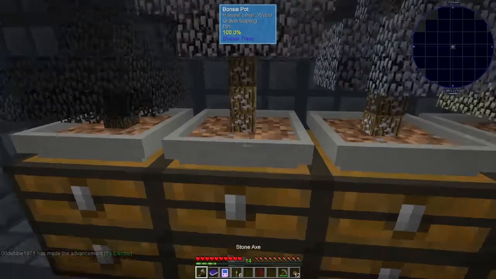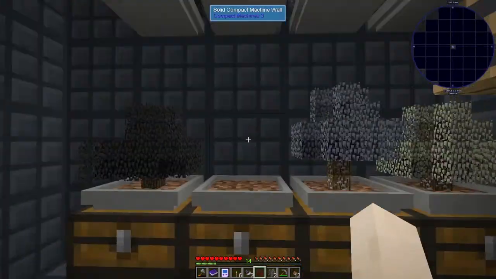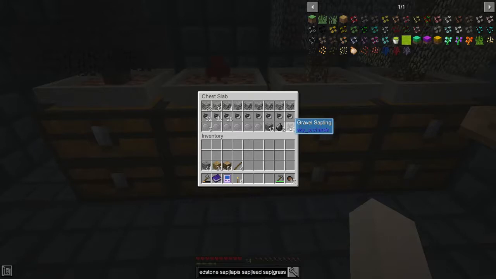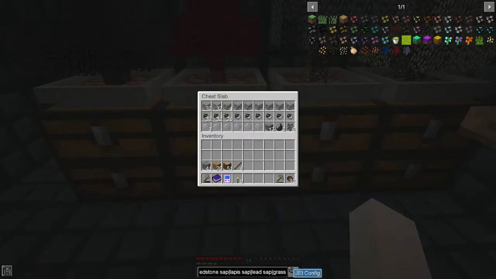Alright, we're gonna get rid of the gravel. Well, I guess I didn't need to take that one up the top off. We got lots of gravel saplings. Are those used for anything? You can make an overworld cake. Creeping moss. And that's about it. Okay. We did it.